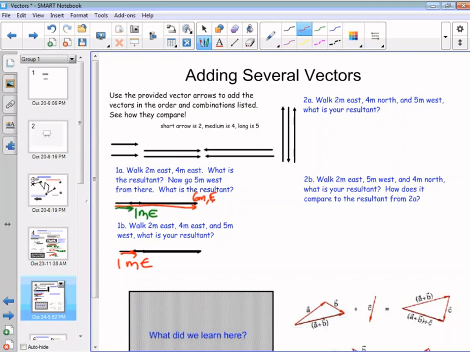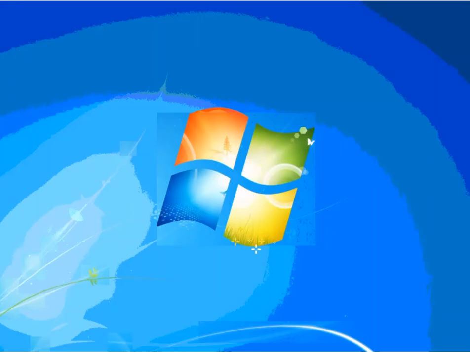Everyone's like, oh, it's the same thing? Not exactly. I mean, the answer is the same, absolutely, but the commands were not exactly the same, right? What did I do for 1A? When I added the first two together, what did I have to do? I combined those first, and then I added on.